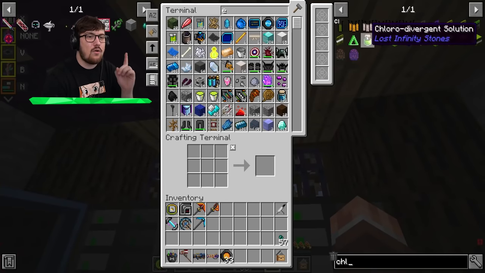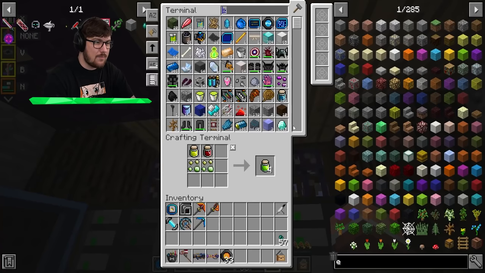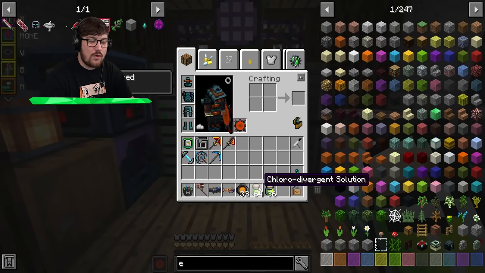it's gonna be the chlorodivergent solution. So we need acid blood and polycharge with toxic spore samples to make a bunch, and I mean a metric buttload of chlorodivergent solution.